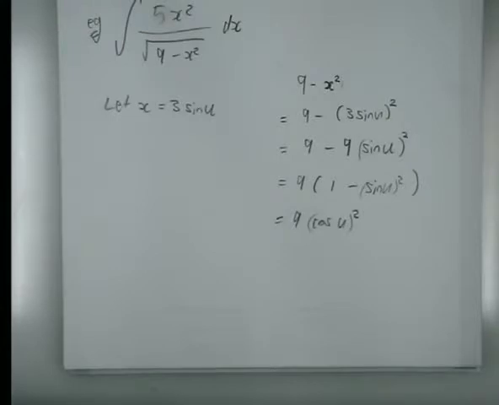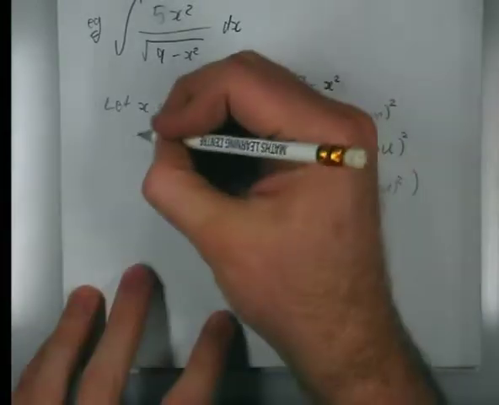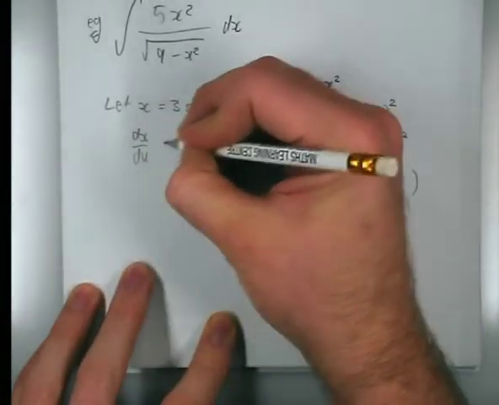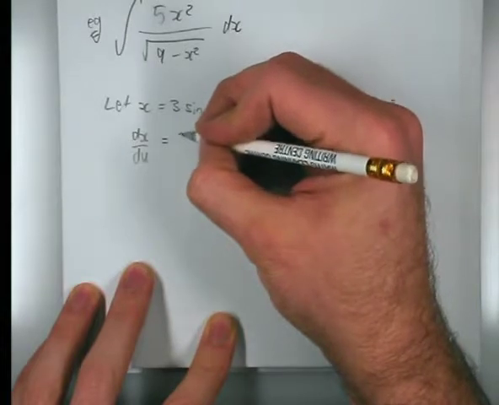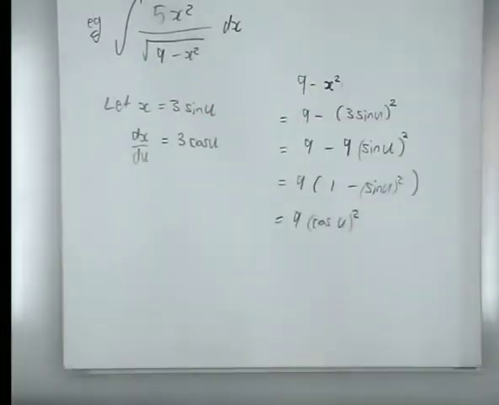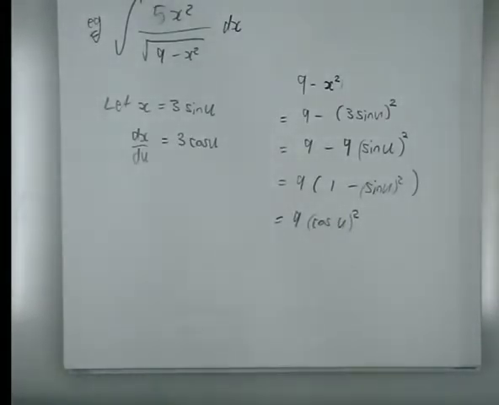And now I'm going to deal with my dx. So normally what I do is I do du on dx, but I can get a dx by doing dx on du, and that's going to be heaps easier. So dx on du is 3 cos u. And that's why I chose sine instead of cos, because if I'd chosen x equals 3 cos u, the trig identity would still have worked, but when I differentiated, I would have got a minus, and it's never a good plan to introduce more minuses because you'll just lose them somewhere else. Everyone knows that the more minuses, the more chance there is of an error. So we're going to do it with a sine.